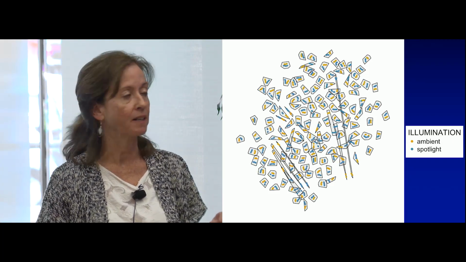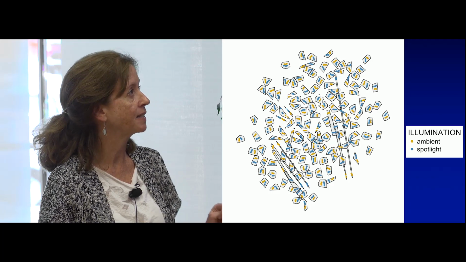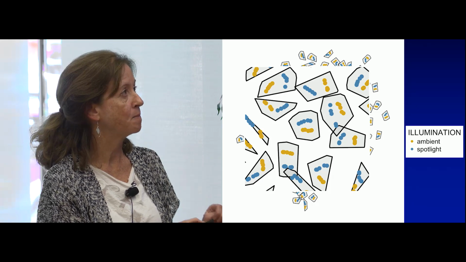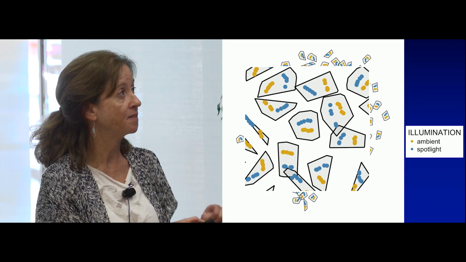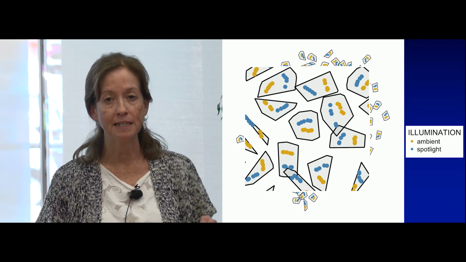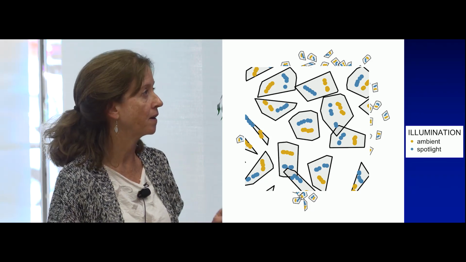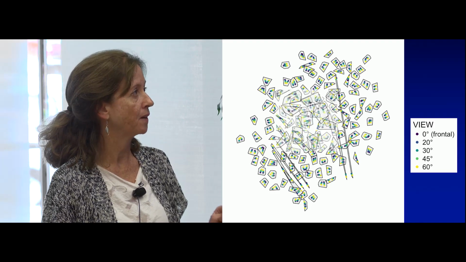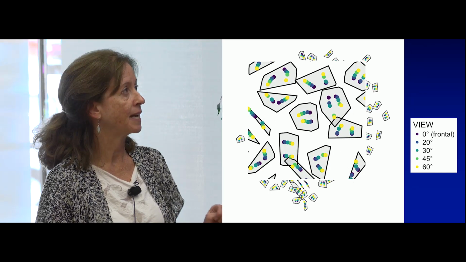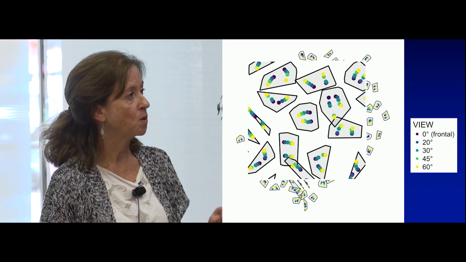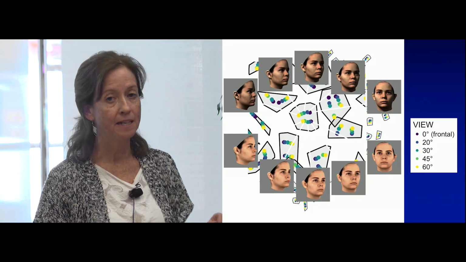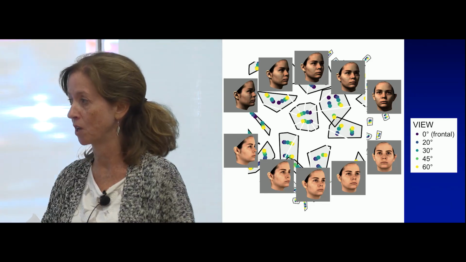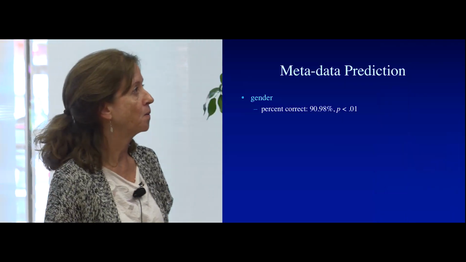Illumination was fascinating. This looks like little DNA strands here. You can pull this out here. So within an identity, the ambient lit faces of that identity are here. The spotlight lit faces of the identity are there. And viewpoint was the most interesting. So here, pulling out this little section again within an identity, 0 through 60 degrees, what you're seeing here is a grouping in the DCNN space at the top that is super, super structured. Okay, so that's all good.